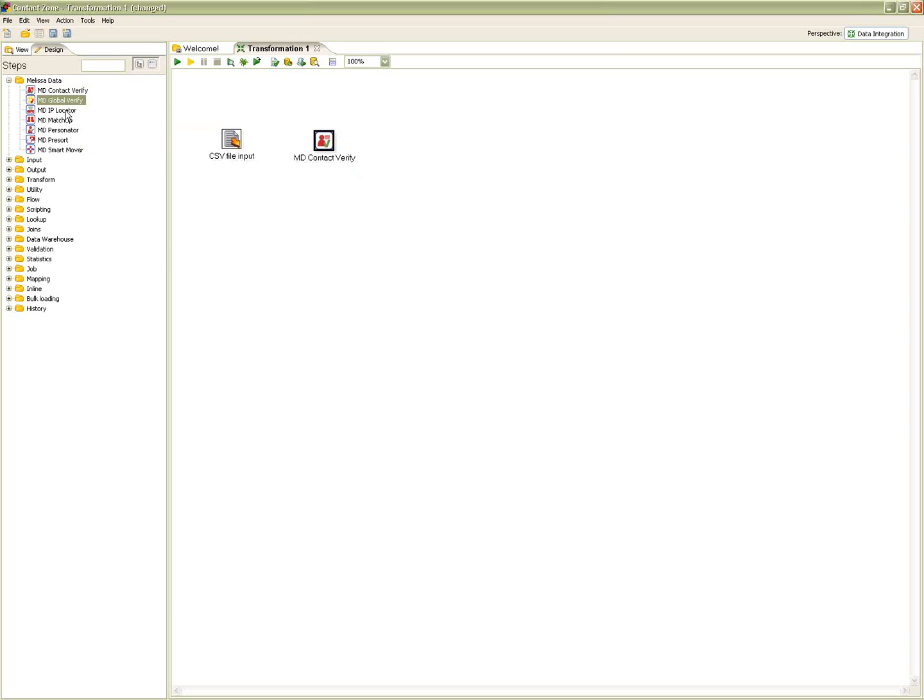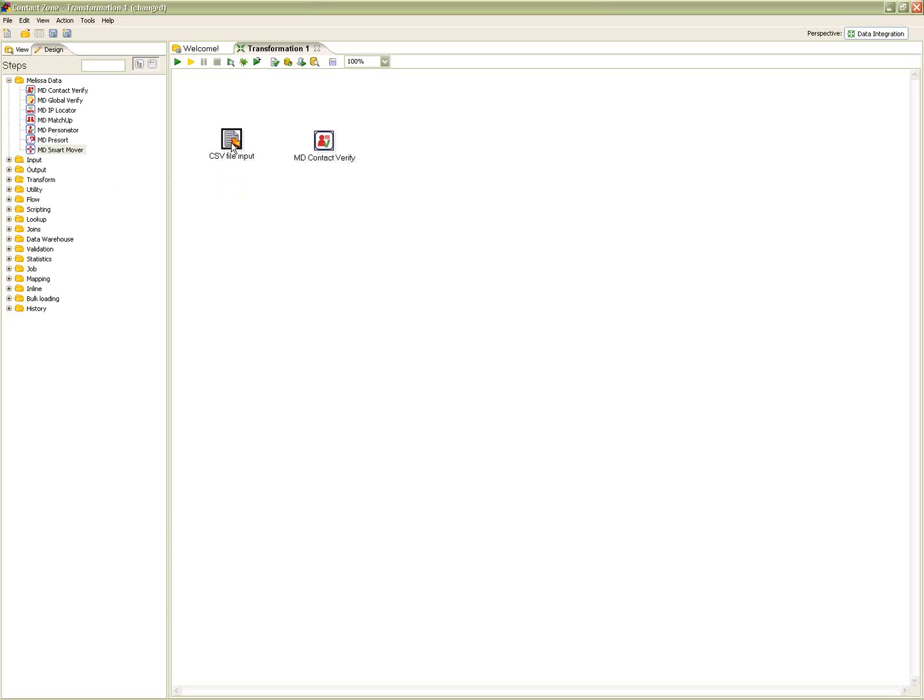Of course, you've got global verify, which we'll see in just a second, IP locator, matchup for matching and deduplication, and personator for verifying or identifying people and places, making sure a person lives at that address and has that phone number. Pre-sort is for pre-sorting, and smart mover is for NCOA. I have discussed most of these in my past webinars, so go ahead and view those when you have the time.